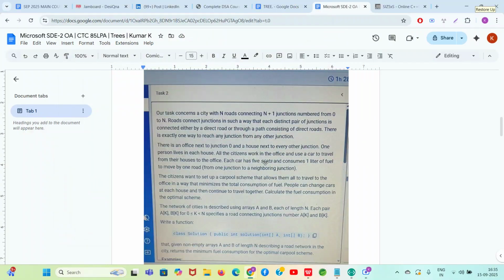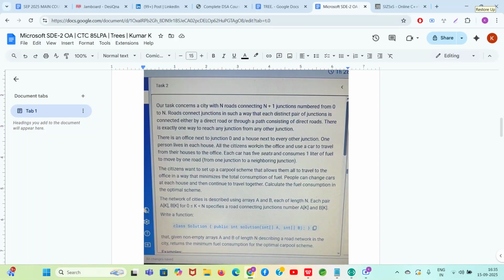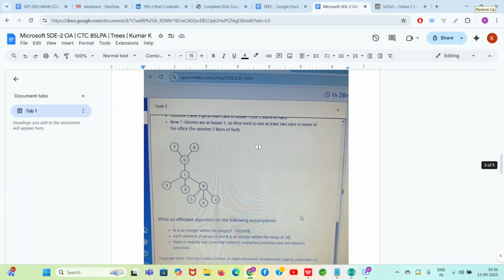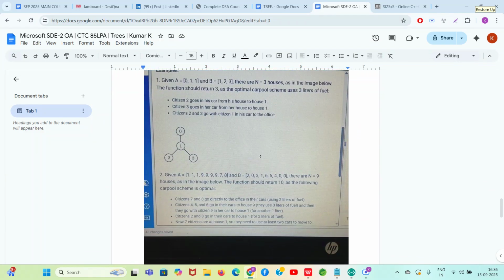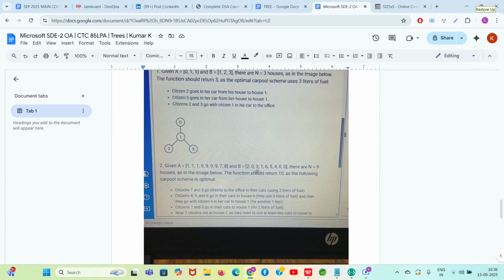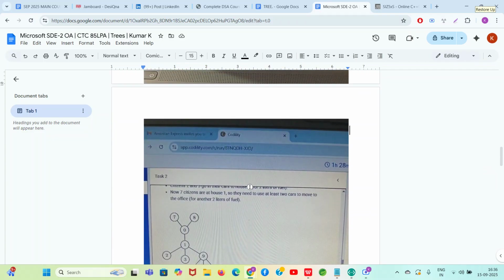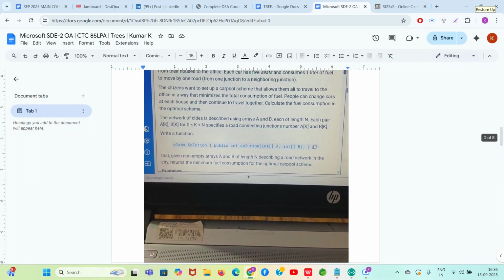This is a very daunting and dangerous tree problem asked in the Microsoft SDE2 online assessment. Microsoft can pay you a total CTC of anywhere from 50 lakhs to 85 lakhs for their SDE2 engineering role. Generally in the online assessments, they will give you such large paragraphs and such large diagrams, and this will be a very hard unseen DSA problem. You will have to analyze it and find its solution yourself. It will be a totally new problem for you.